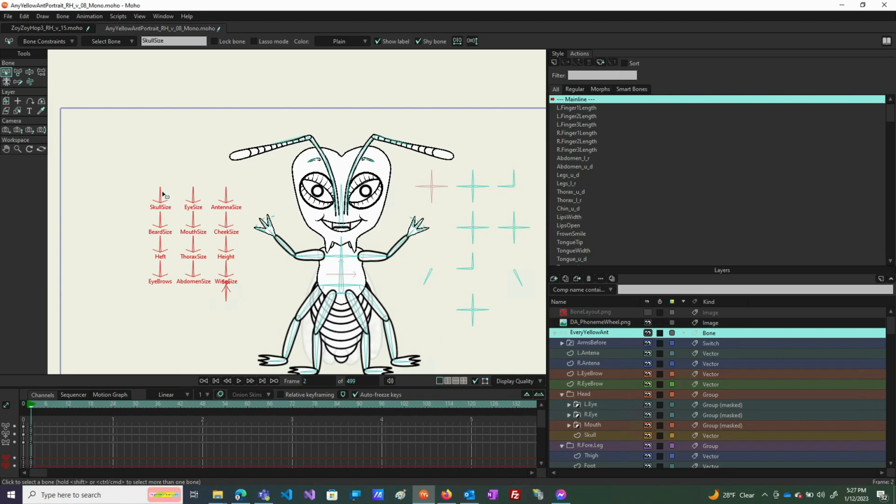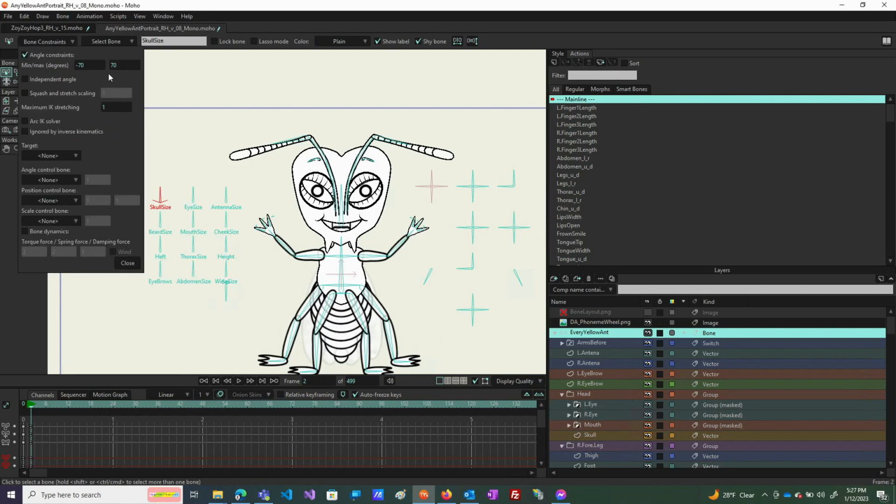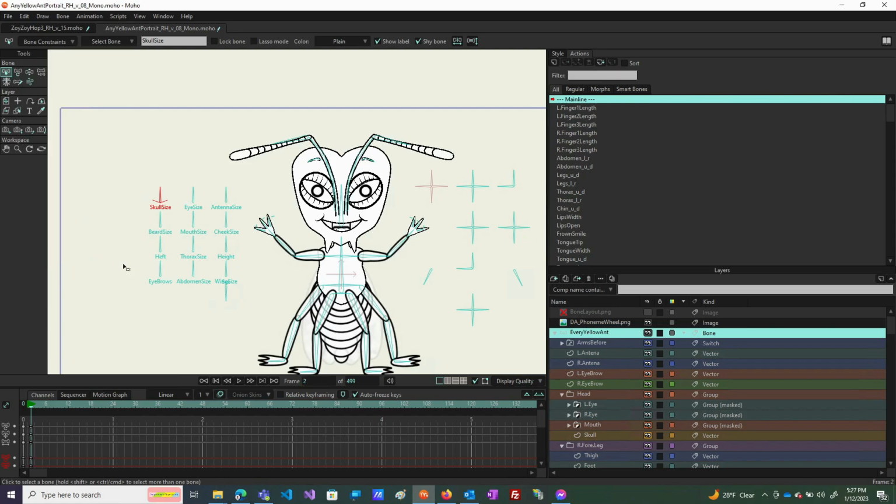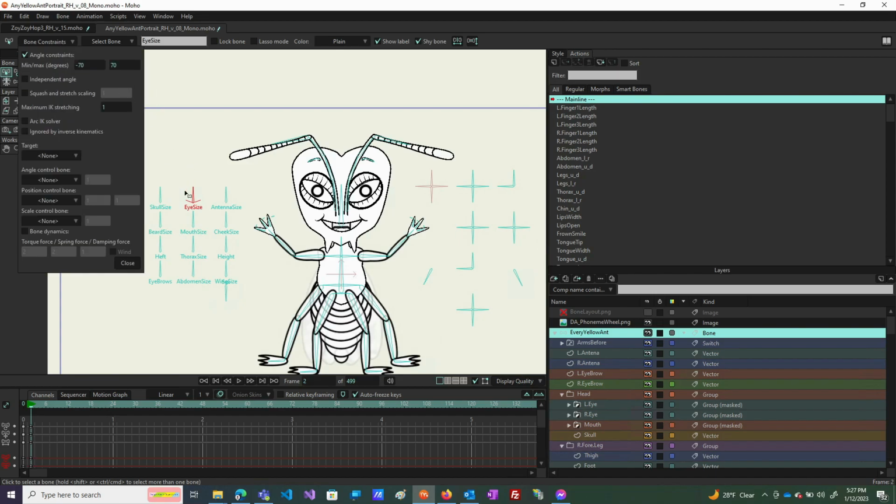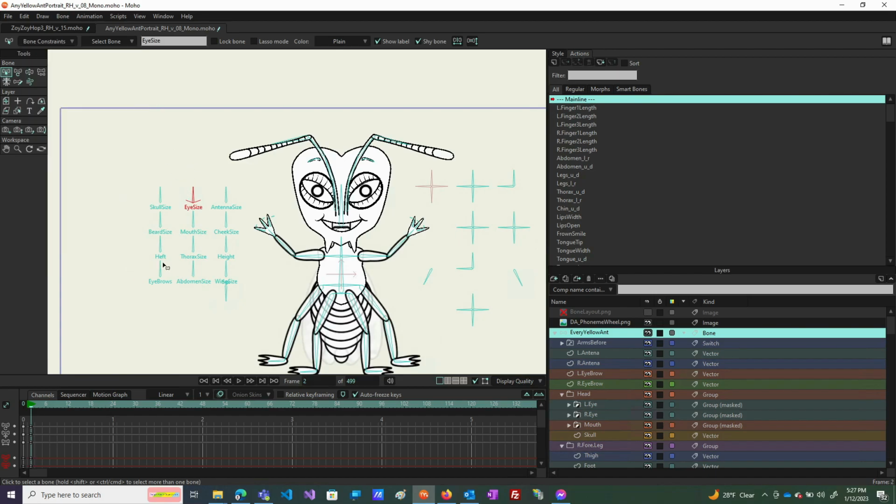Now, each of these, like all my other constrained bones, has a constraint, but I've gone 70 to 70 here. And the reason is because that gives us a lot more variation when we move that bone. As you can see, if we put these back to back, they would actually overlap, so 70 is definitely too much to make a star pattern from.